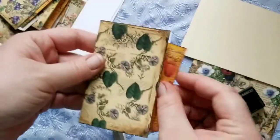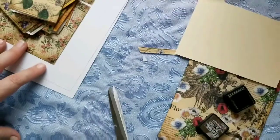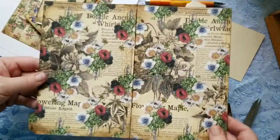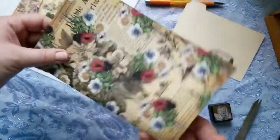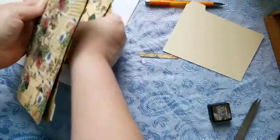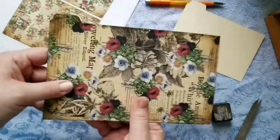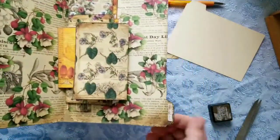Then you can just put your little ephemera and clip that to a page. Let's zoom out again — I also made a bigger one. I printed the page out onto cardstock, the whole page this time, and I printed another one on the back and made this into a file folder. I put a little word 'heart and soul' and in here I'm going to keep all of my little ephemera that I make from this freebie. How cute — you could even put this as a journal page and have a little tab.